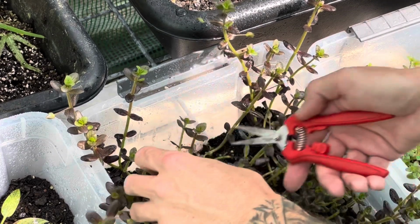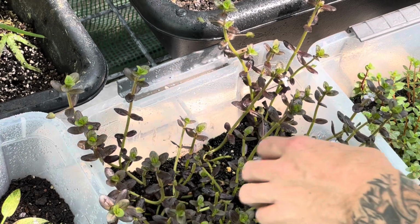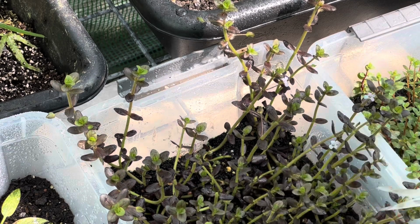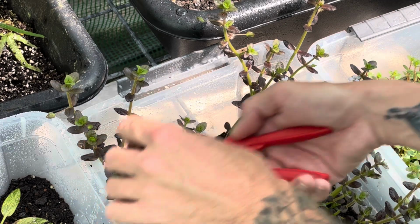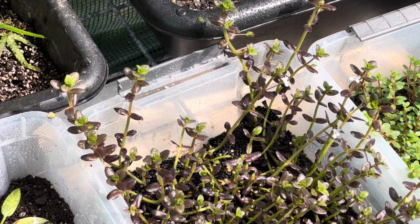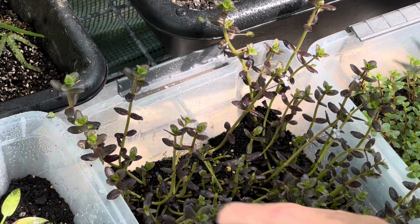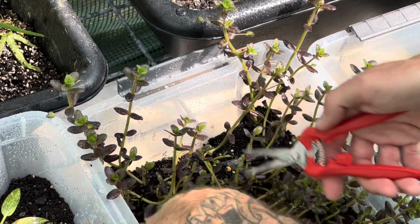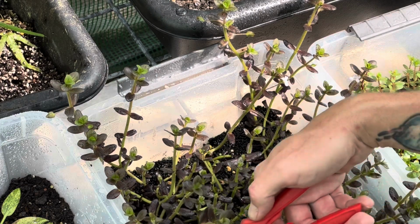If you don't see new growth, that's okay. Bacopa is pretty weedy. Trimming it will cause whatever node you leave off at to be a termination point, and it'll cause its own new growth. But trimming it where the new growth is already at, like if you see there, there is a little new head coming off of there, so that's where I snipped it. You want to try to get low too, because wherever you're trimming it now is going to be essentially the base of the new growth of your plant.